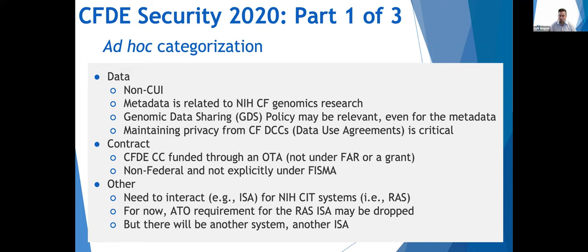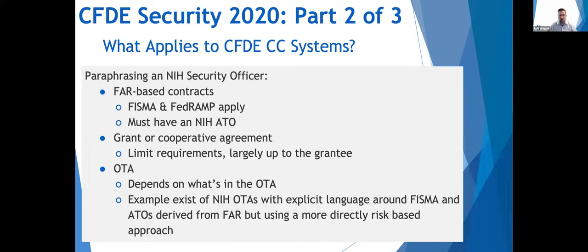And we had some other needs, like we will hear in a bit that we were required to work with some of the NIH Central Information Technology Systems, including the Research Auth Service. And there was language in some of this that we may require an ATO. And if we're dealing with one system, there could be another. So the categorization is like, well, maybe it's related to genomic data. We may not have any contractual obligations, but what should we do? And I reached out. I was very fortunate that there was a security officer at the NIH for one of the institutes. And I asked him very explicitly, what are we required to do? You can always do more, but sometimes you want to know, like, what's in the contract?